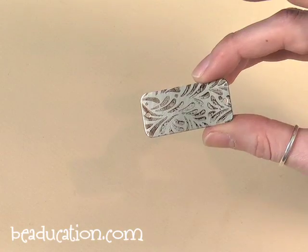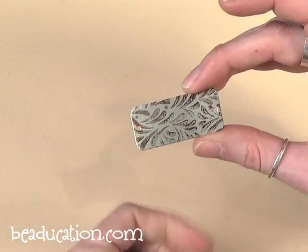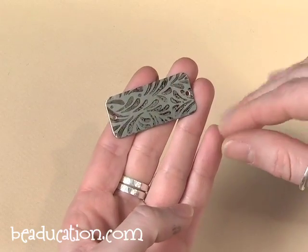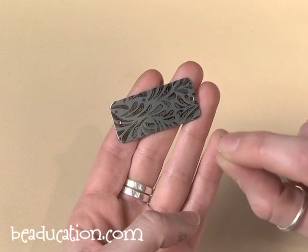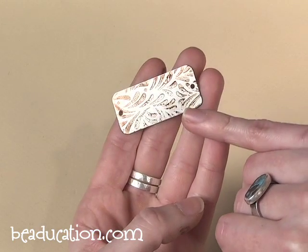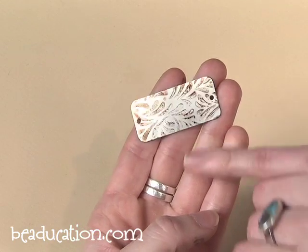Earlier I was talking about creating a thick, consistent line with your permanent marker. And what I do now is I let this dry a little bit, and I'm going to go back in with my fine point permanent marker, and I'm going to fill in the areas where the ink didn't fill in.